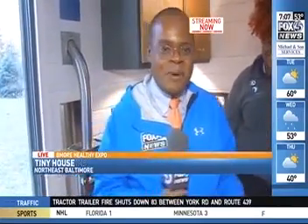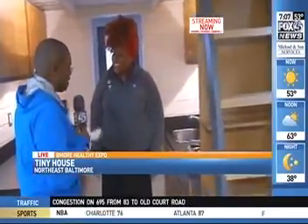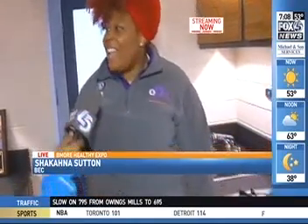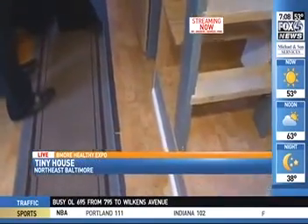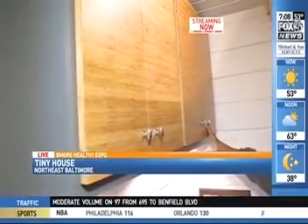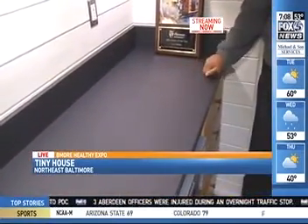It's a tiny house with a very big purpose. Shaikana is joining us now here in the kitchen area. We're talking about the things that make this place beautiful — what kind of materials went into making this kitchen? Right now you're walking on cork flooring, and over here we have beautiful cabinetry made out of plywood and also bamboo. Bamboo is a rapidly producing material that grows like a wild weed — most people think it's wood but it's actually a plant. It's pretty hard and durable.